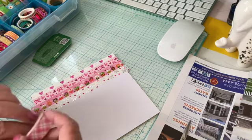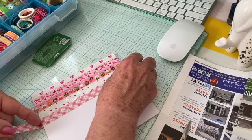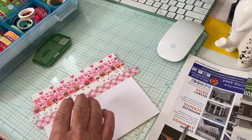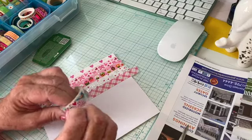It could have been something I bought at the Dollar Tree, could have been something I picked up who knows where, because a lot of these are older, and a couple of those in the beginning, the heart-shaped ones and the Valentine ones, those ones are new.